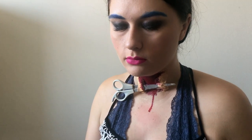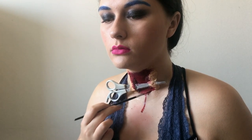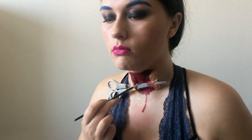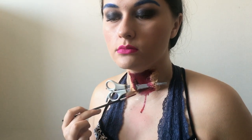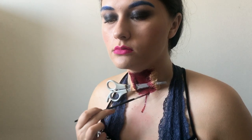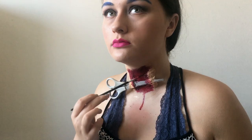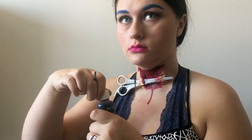You basically want the scissors to look like they're slowly pulling their way down your throat, like they were stuck in at the top and now they are pulling their way down and ripping the skin as they go. So any edges you really want to fill in with that red paint to mask the separation between cotton and skin. This is my first time doing this, and I thought it actually turned out pretty well for this being my only time making prosthetics like this.